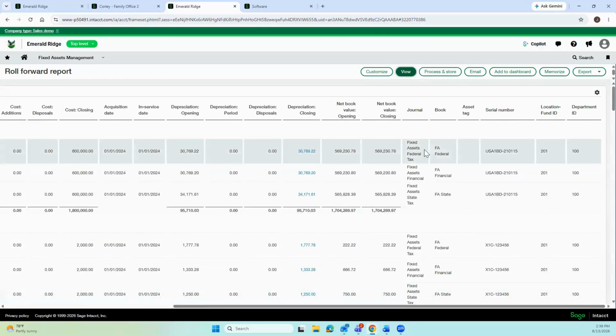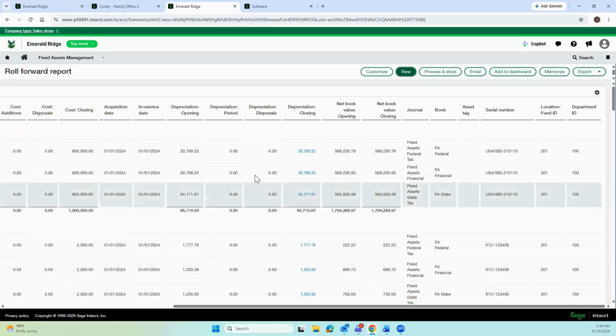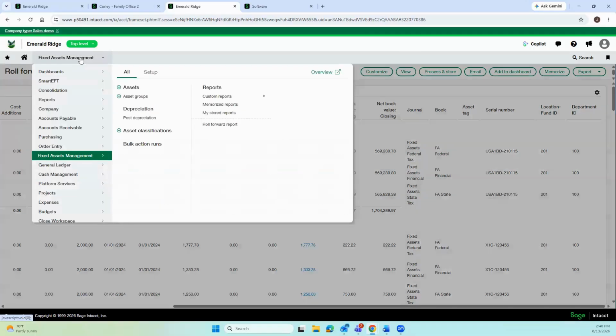So again, a lot of detail in my detailed report, but when I slide over to the side, now you'll see against my journal and book, I now have asset tag, serial number, and my 2 dimensions of location and entity. So same as my other report, just with an additional detail added into here. I really like this feature for fixed assets. It just makes it helpful when you're trying to get an audit report or something really quick out.